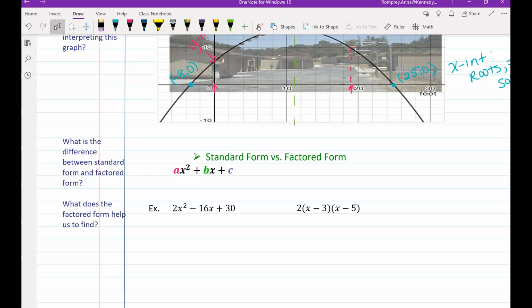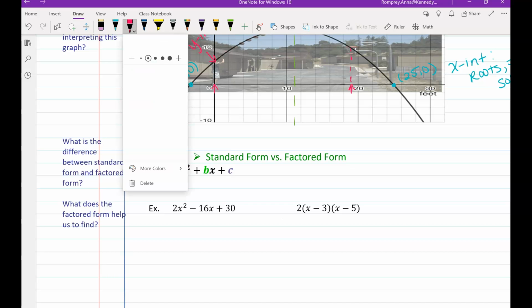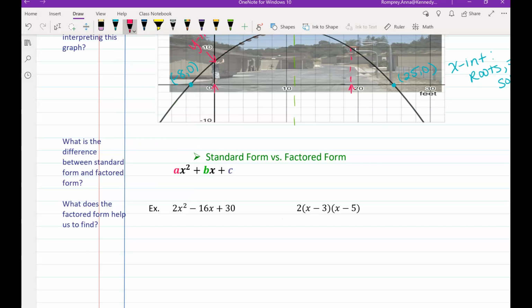So in general, it asks, what's the difference between standard form and factored form? Standard form is ax squared plus bx plus c. This just continues to add terms as we go up to cubic functions, fourth degree, fifth degree. Basically it's putting things in standard form, highest degree to smallest degree. When we look specifically at a quadratic, there are a couple pieces of information we can gain from this. First off, a.